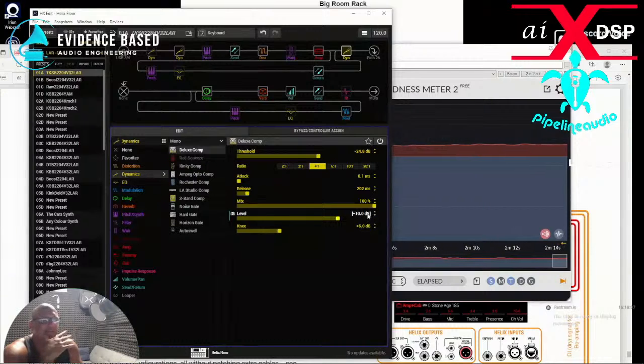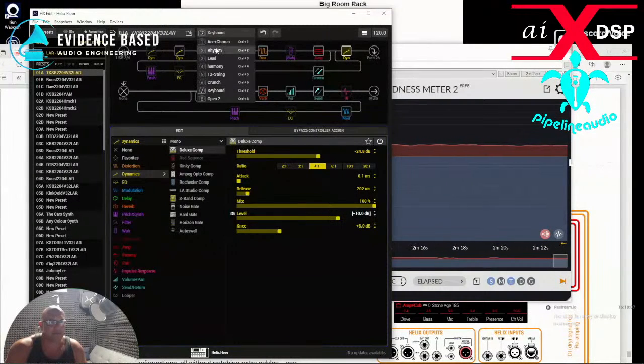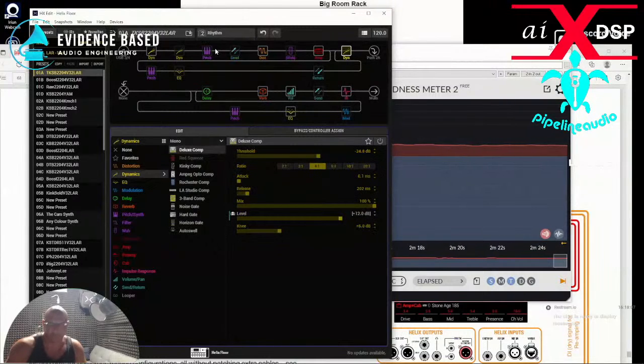A little bit loud. I might rebuild the other presets from here. Actually, I think it might be simpler messing around. And really, I might end up bringing that keyboard level back up. So let's take a look at the acoustic.